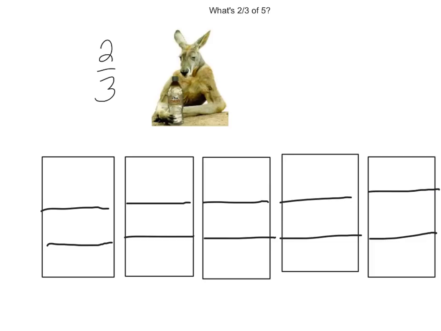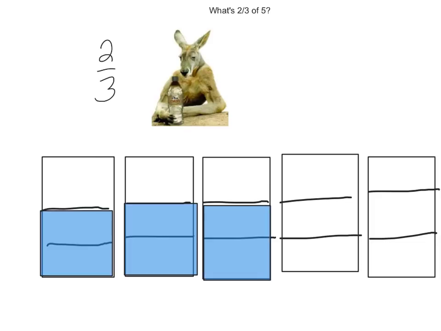So I'm going to color in, and I'll use blue because, hey, this is water, right? So I'm going to color in 1, 2 out of the 3, and then color in 1, 2 out of the 3, and then color in 1, 2 out of the 3, and 1, 2. This one I'm going to try and make a little better. This one's a little off, huh? All right. And then finally 1 and 2 out of the 3, right? So now I can simply count these, right?